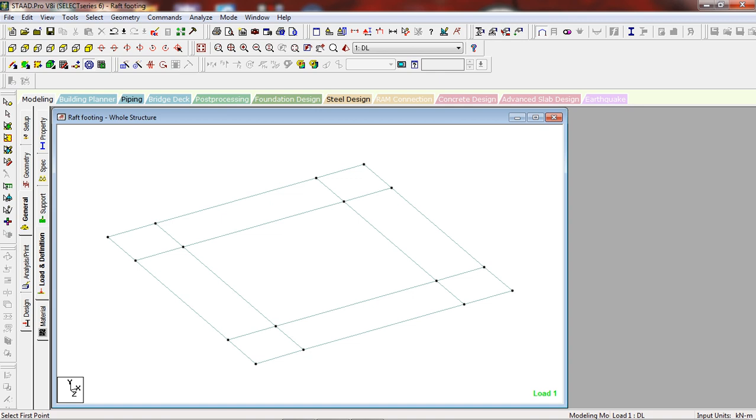Now let's generate the surface mesh, so that these plates can be subdivided into small plates, so that we can provide foundation to their joints.